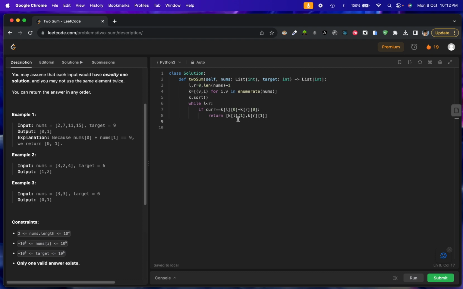This is the index value which we are returning back. If the current value is less than the target, left plus equal to 1, else right minus equal to 1.